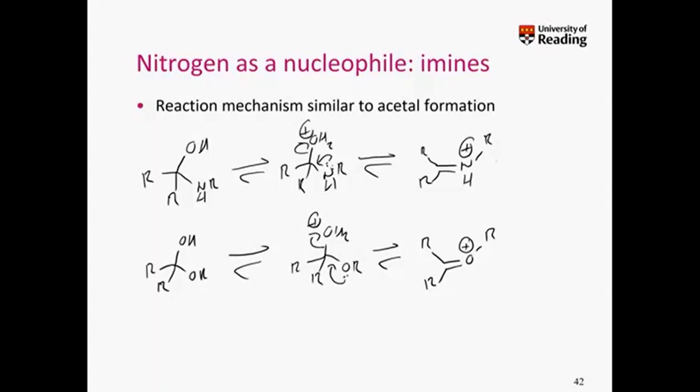The only difference here is that what we're able to do at this point is deprotonate. What we did in the bottom one, if you remember, is we had our alcohol come in and react again. Okay, so the acetal formation went on a little bit further, but the imine formation would stop at this point. Okay, so you can see that although it may look like we're again showing more mechanistic chemistry, it's the same one you've seen already. We're just applying it slightly differently. We're just changing one or two atoms in it, but it follows the same kind of reaction mechanism.